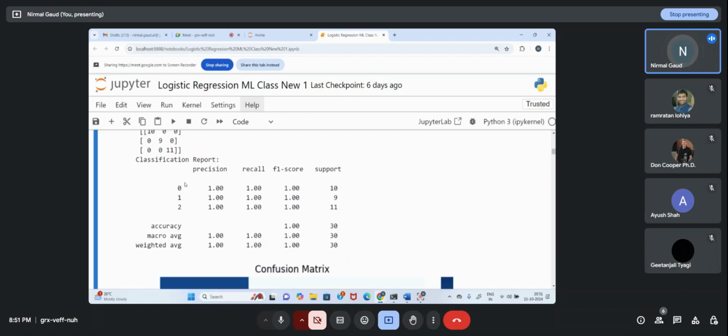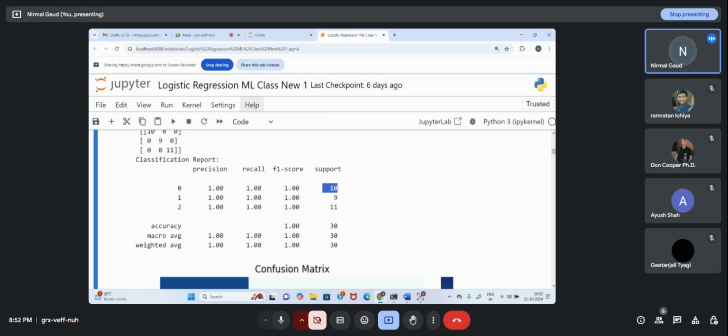Then I printed the classification report and here you can see precision 100%, recall, F1 score all are 100%. That means the model doesn't have any false thing in its record. Whatever it is predicting, it is true. So here you can see 100% precision, recall, F1 score 100% here also. So this is balanced. My model is not aligned towards any particular class.